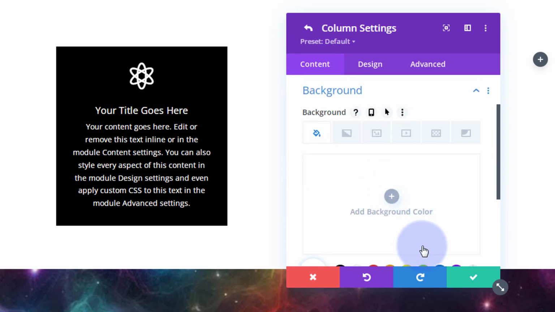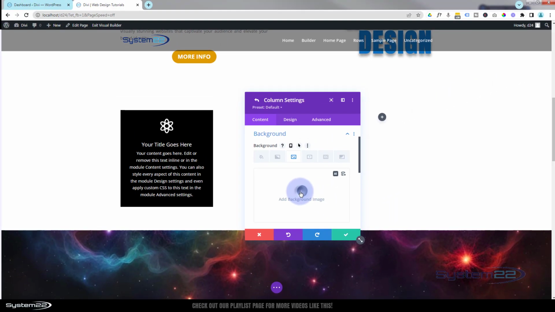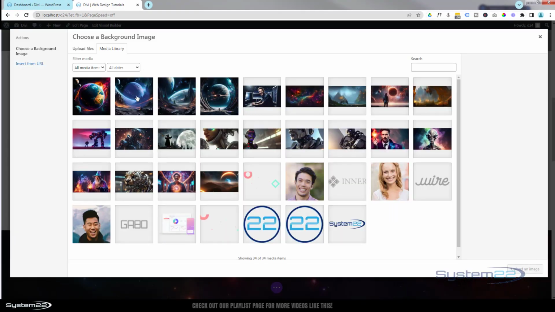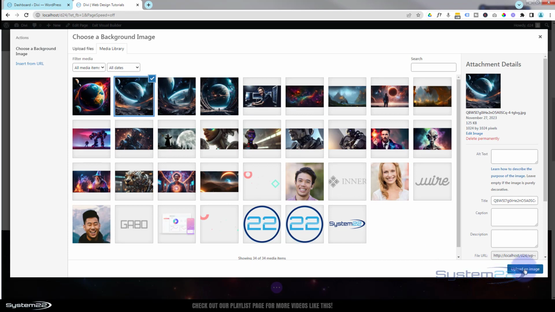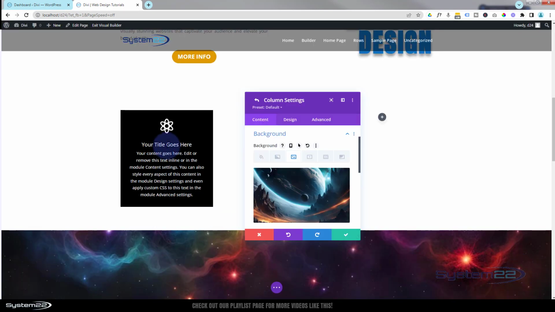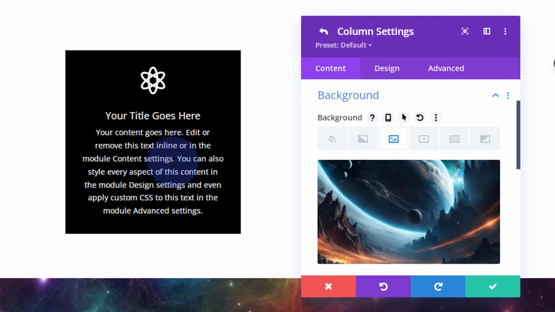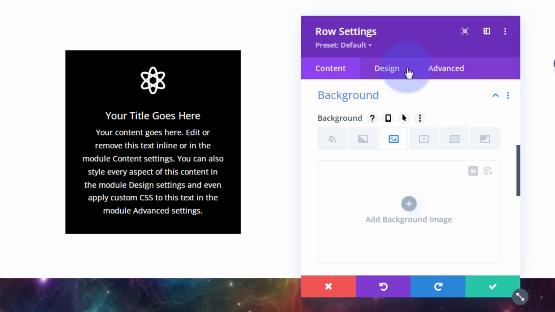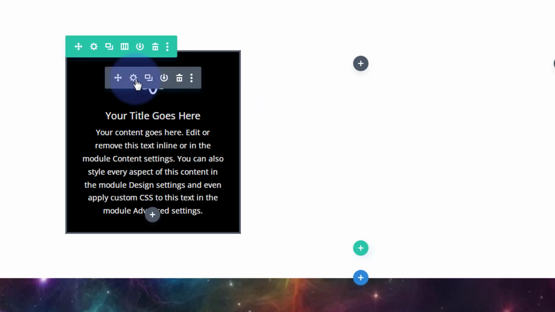Let's find the image we want to put in this one. So we'll go over to image. We're going to click on it. Now let's use the image we used last time, which was that one. Now, of course, you can't see it because it's actually behind this module. So let's make the magic happen. What we're going to do is we're going to save our little column here. Take you back to the main row settings. We'll save that also. We'll go back into our little module here.